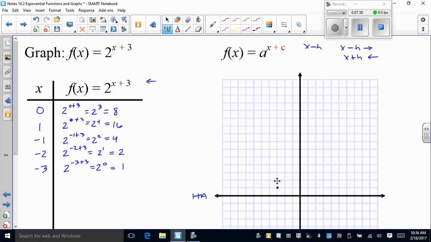Up 1, over 1, up 2, and then this next one will be over 1, up 4. Let's see, 1, 2, 3, 4, 5, 6, 7, and so on and so forth. And then, of course, with your fractional values here, you're basically cutting it in half each time. And so there's our graph. So again, same thing we learned earlier. It's coming back to haunt you. Grouped with the x is going to move it left and right. Not grouped with the x is going to move it up and down.